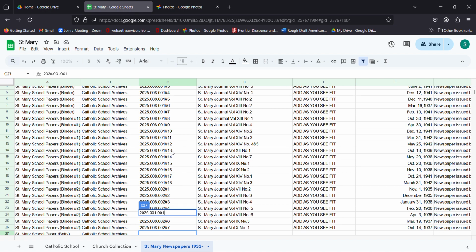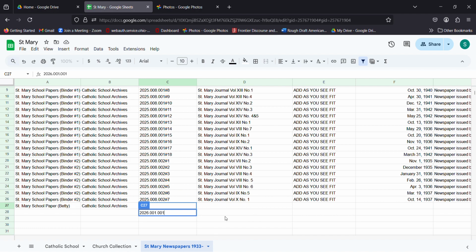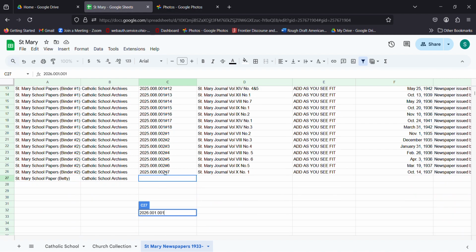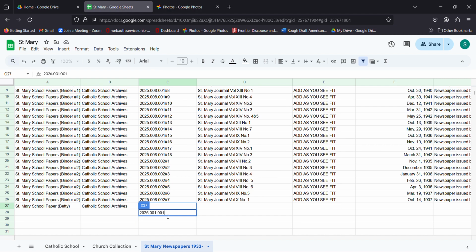And with the newspapers, it's slightly different because we have an entire binder that is part of a collection itself, and then the binder itself is also a different collection within that collection.